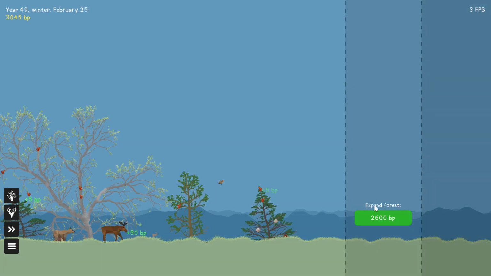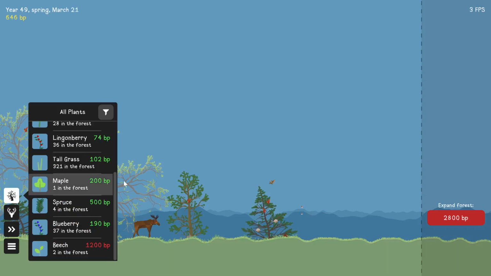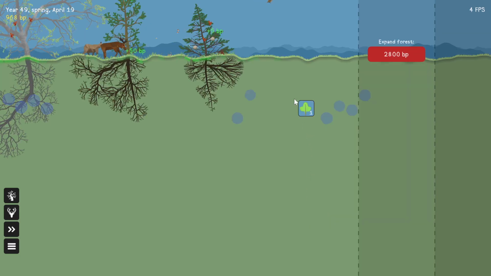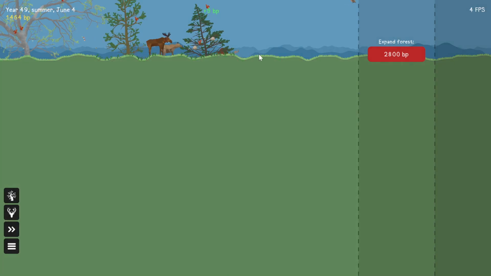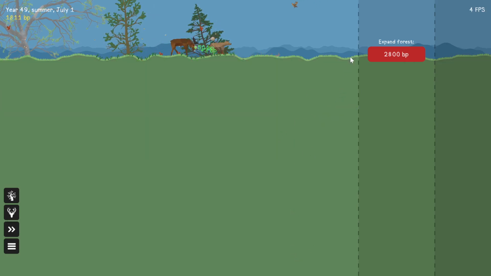Alright, let's expand the forest even further. Let's get in a maple, actually. Yeah, let's try and get a maple over here. Where's that? It's on the edge.